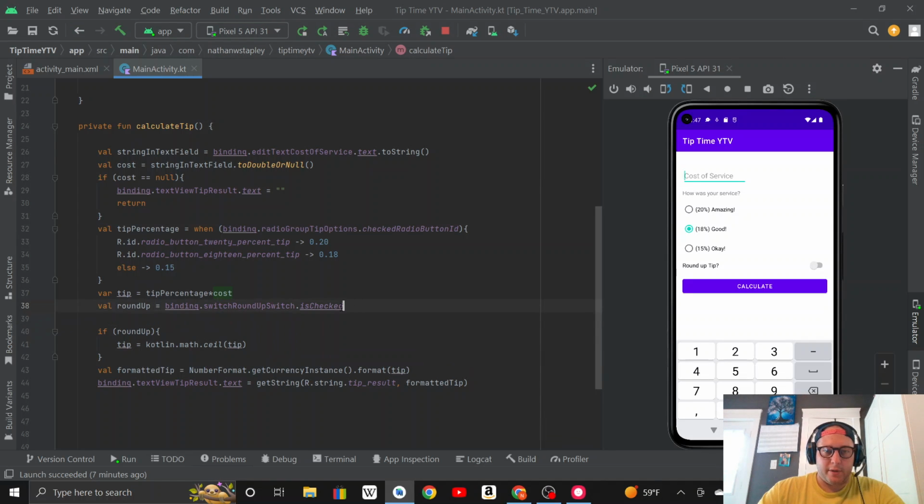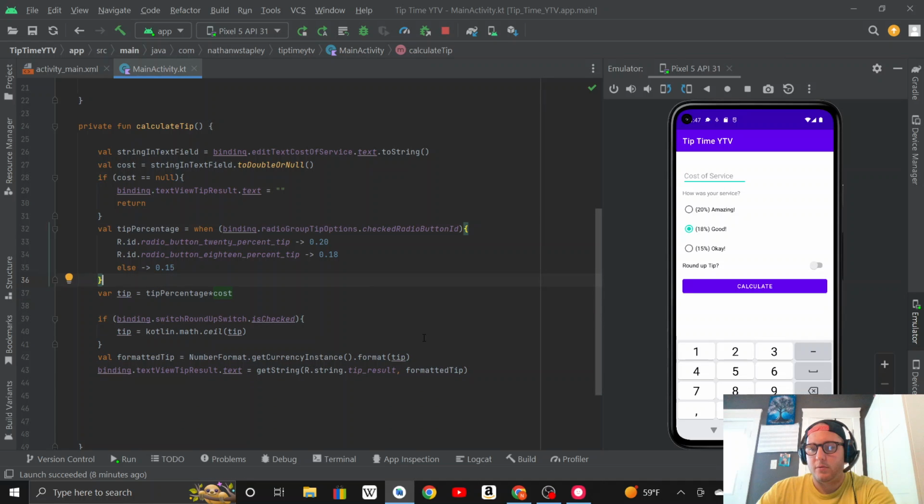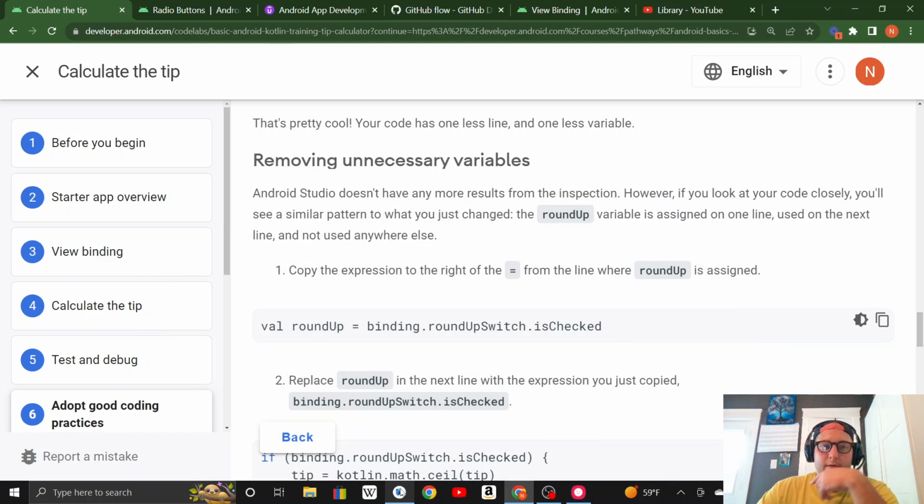Round up. So basically just take this. All right. Cut. Paste. And get rid of round up. All right. It should work just fine still.